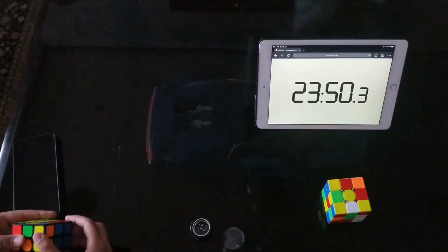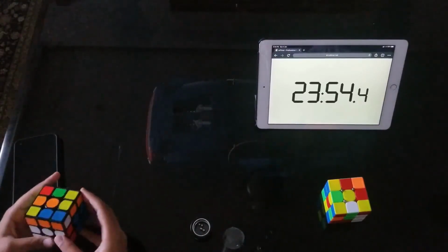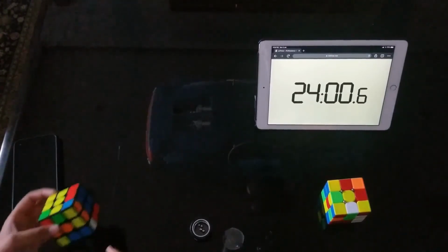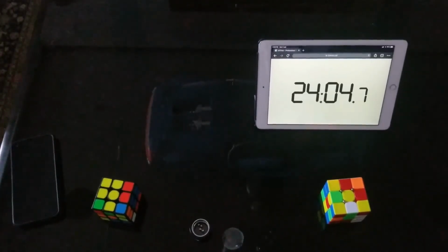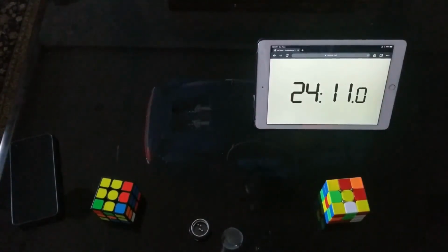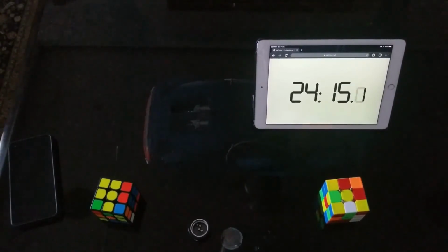I get one extra turn. Just hold it like that. You're kidding me. I'm sorry, I cannot do it. Are you kidding me? This is one of the worst things ever! Well, I can't help it. That is so unfair. This is so bouncy. You have different ones. Let me take one of yours.